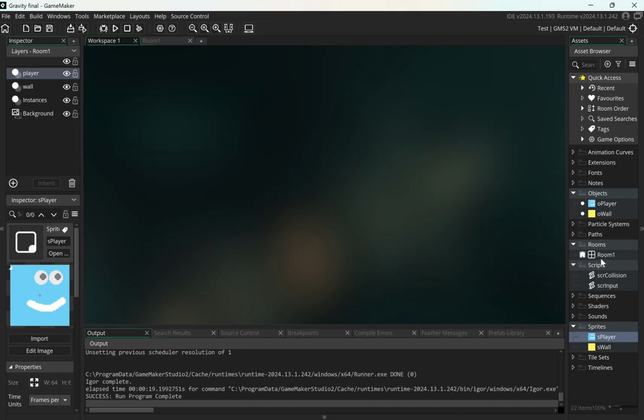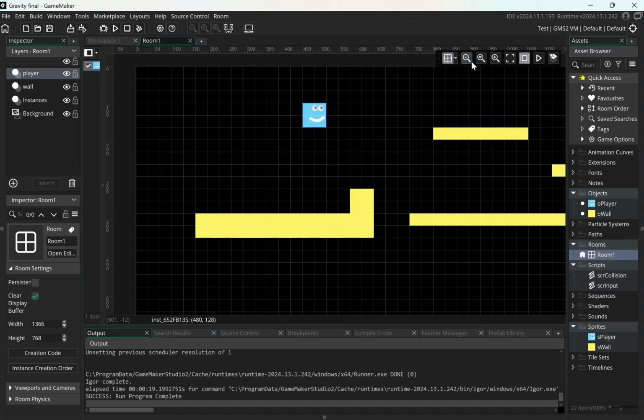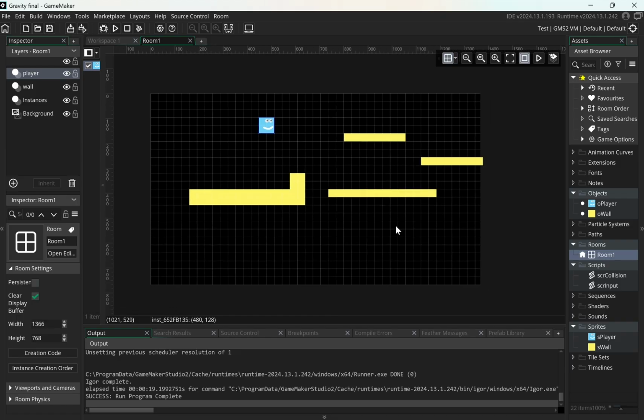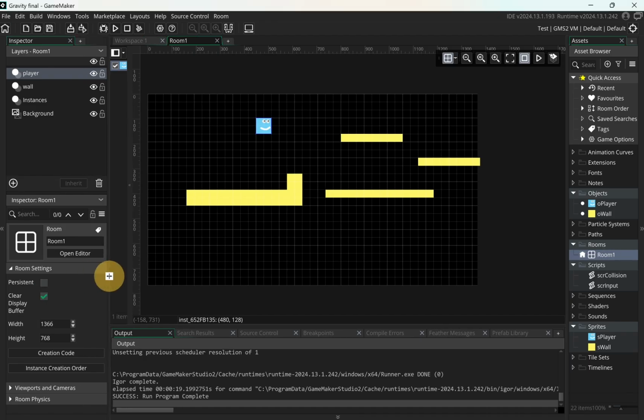Once you've got that one set, you can then do the next part. Now the next part is going to be for you to extend the room. Now to extend the room, what you're going to need to do is this. So on the side, when you double click on the room, on the left hand side, you'll notice you've got a width and a height. So what we can do is we can change this width and height. So this room now at the moment is 1366.